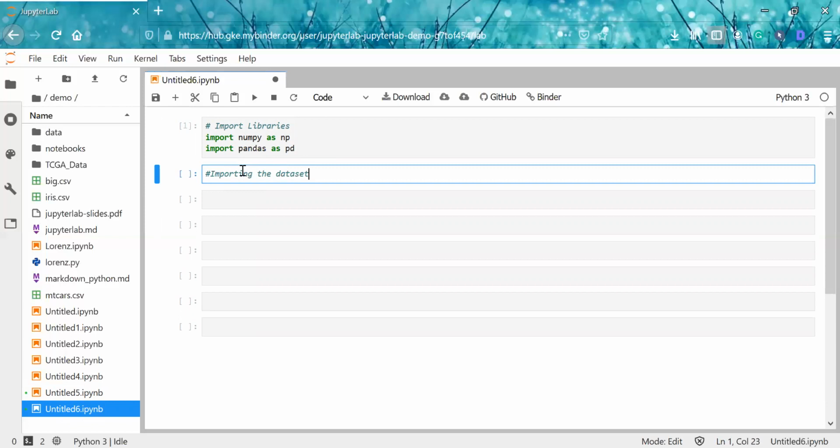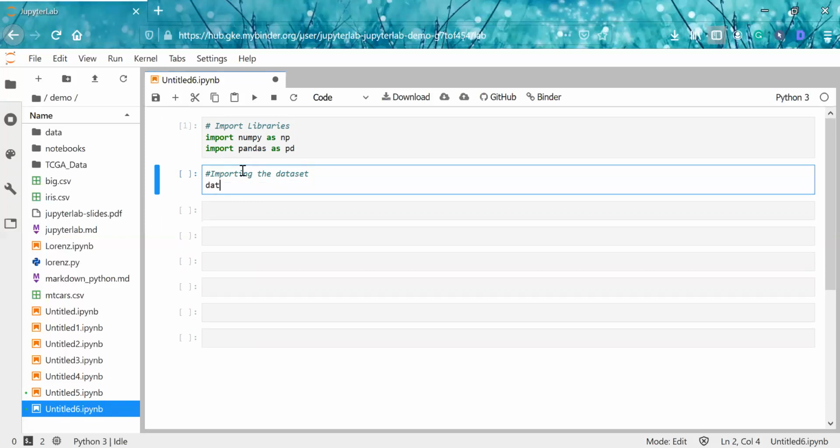I'll be using a very famous dataset called the IRIS dataset, which we worked with in our logistic regression class. I'll be using pd.read_csv from the pandas library. Let's say I want to use the IRIS dataset, which I've already placed in this directory, dot CSV.